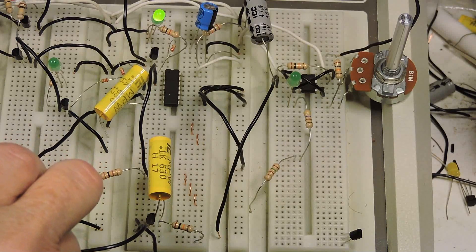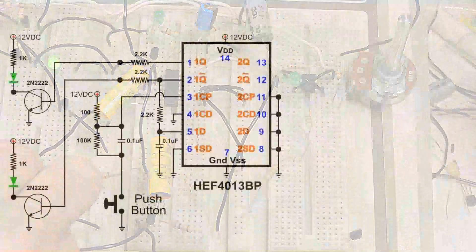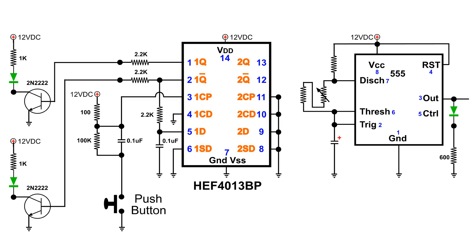Now what I want to do is clock this flip-flop using this 555 timer circuit. On the left of the 555 timer you'll notice that I didn't label the values of the resistor or capacitors.